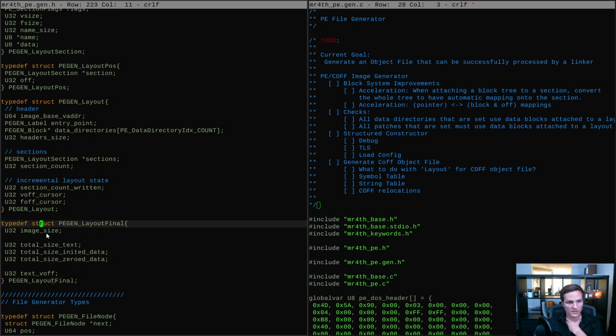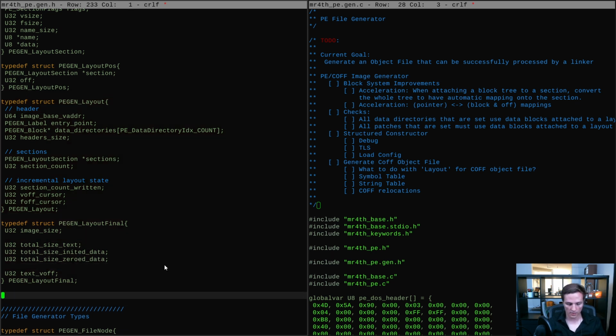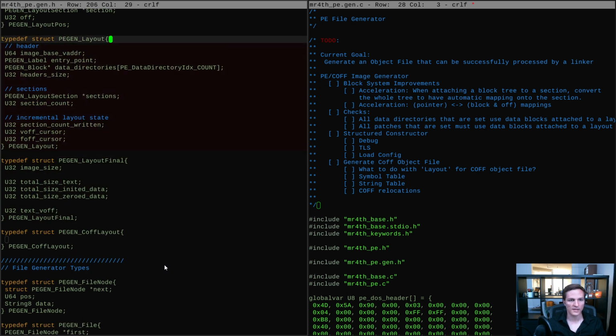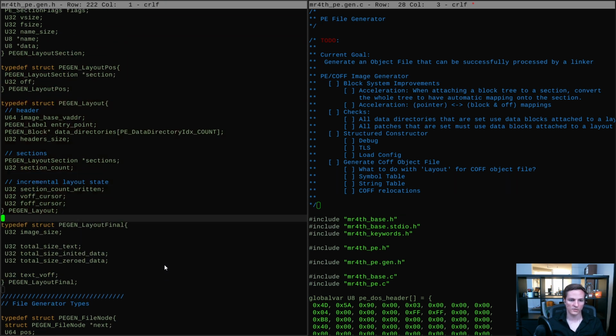This layout stuff is all relevant to binary layouts. And we could just say, look, it's time to do a COFF layout and make this our PE layout, right? And then we'll just have two different ones. But there's a question of how much of it is going to be very similar code between those two.